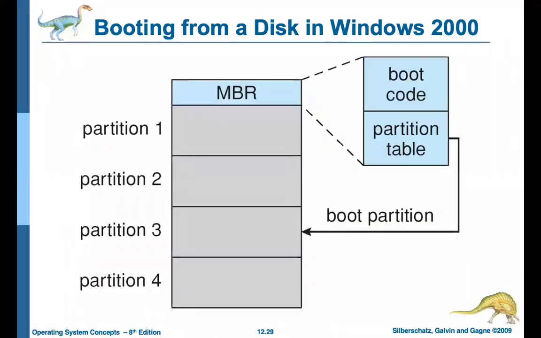So how it works? You can see in the diagram. Consider we have Windows 2000 in our machine. We are supposed to boot from that. So what to do? We initially have 4 partitions. MBR, we made a separate partition where the boot code and partition table are loaded. What will this MBR have? It will have the path to the operating system. Say you are trying to have the operating system installed in partition 3, then the path to this particular partition 3 should be available in this partition table.